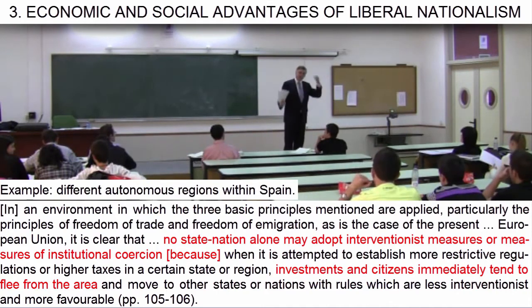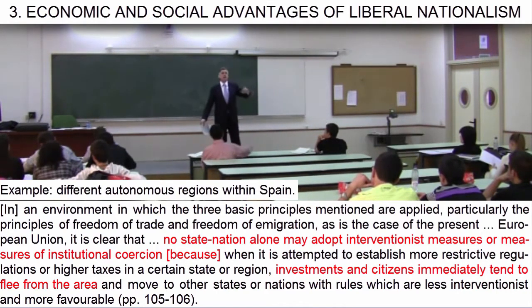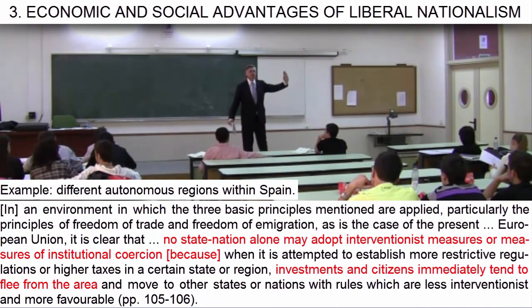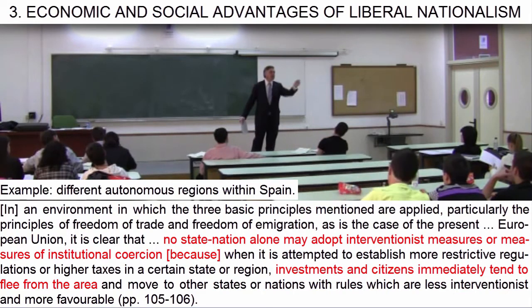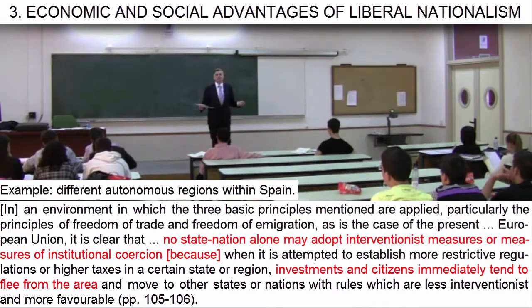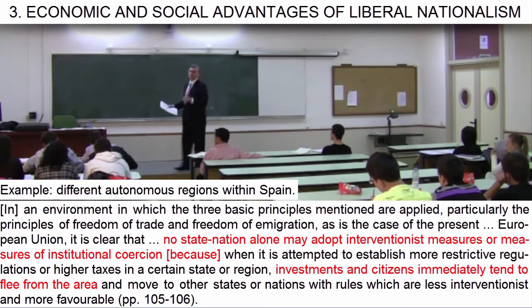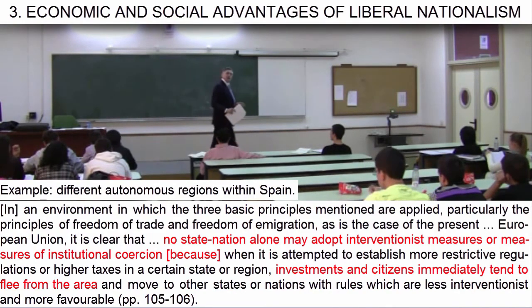If there is no estate tax in Navarre, and there is no estate tax in the Basque Country, but this tax is levied in the rest of the autonomous regions, then investments relocate. And since the different autonomous regions do not wish to lose their source of wealth, they are obliged, one after the other, to eliminate the estate tax. That is how the estate tax was abolished, or substantially reduced, in Madrid, and in practically all of the other autonomous regions, except Catalonia and a few others.